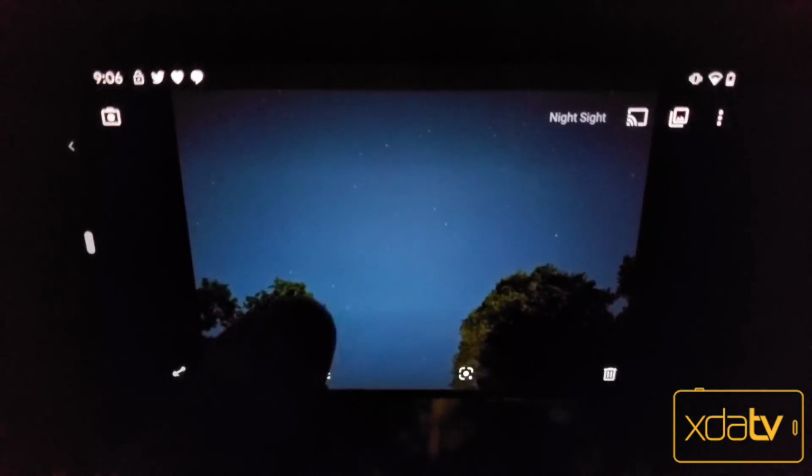So, let's go look at this photo. You can see it's very clear, and we can see some of those stars there. Before I head back inside, let me take a couple more photos. And I will pause the video for this because, well, you guys probably don't want to hear me voice over a couple more photos. And back to hard to see selfie mode.